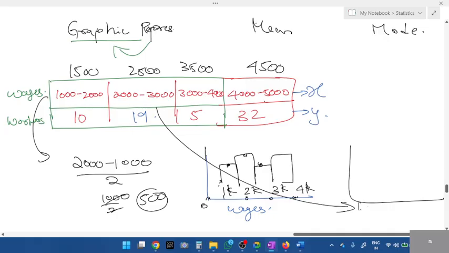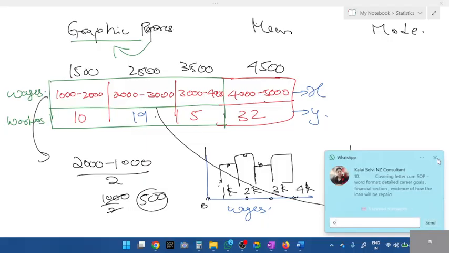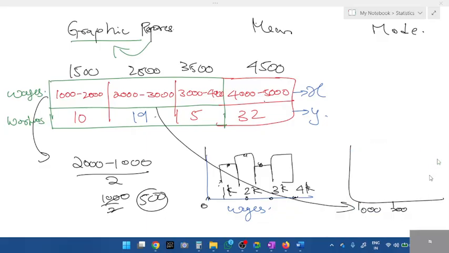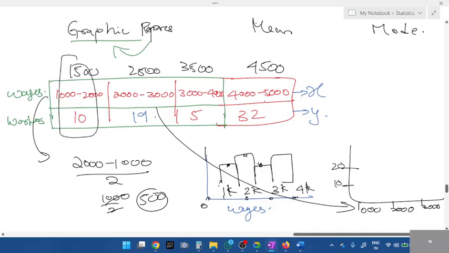1500, you're supposed to take 1000, 2000, 3000, 4000, it goes on. 1000, 2000, 3000, 4000. Now we need to take this value 1510. On the left-hand side, you could have taken 10, 20, 30, 40. Now, if you want to plot a frequency polygon, we need to take 10 and 1500. 1500 lies in between 1000 and 2000. Keep a point. All of you understood? Any doubts in this?